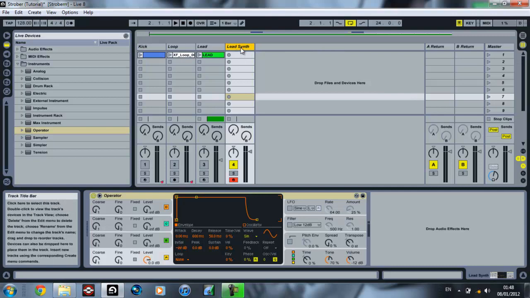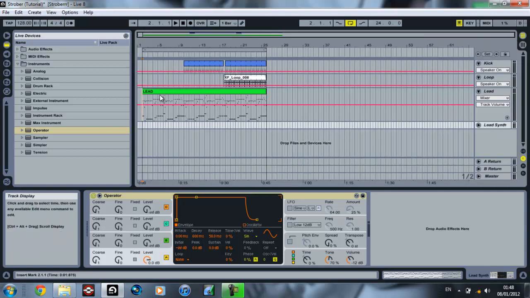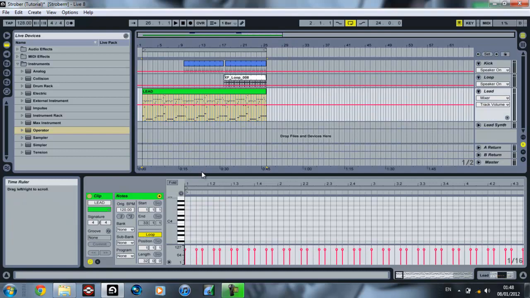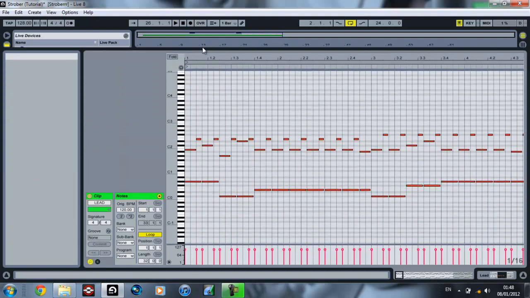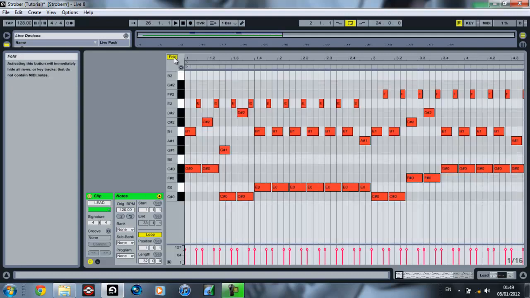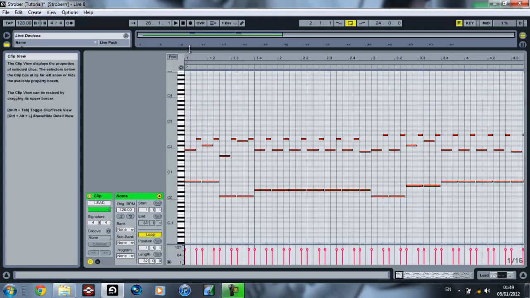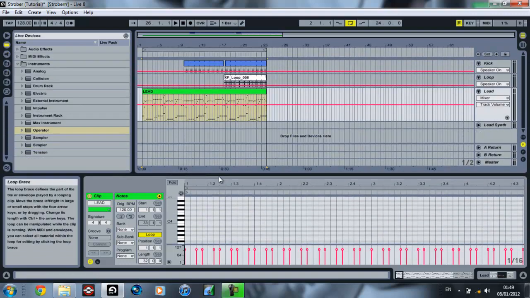I already have the MIDI notes here of Strobe. This is the song I've chosen, and this is how to get the sound of Strobe. They're the main lead notes, as you can see. I'll fold them down there for you. They're the actual notes that are going on in the actual tune. With that in mind, this is the lead sound here.